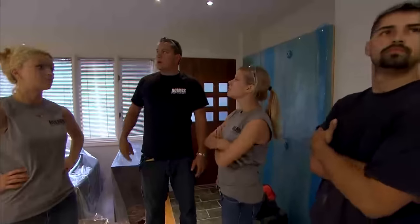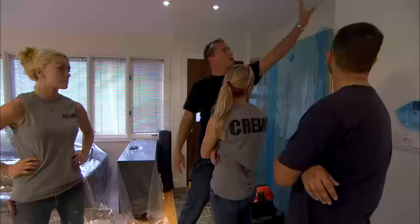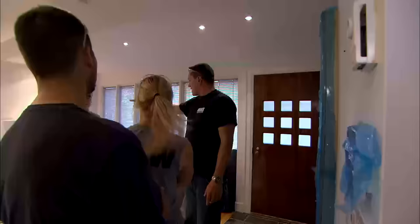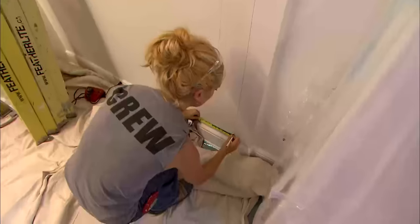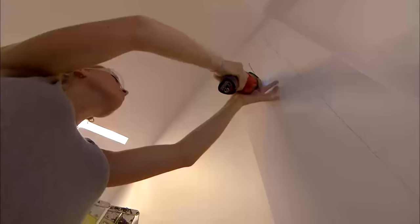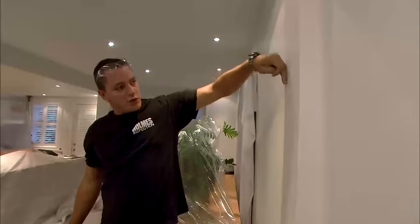Okay, I'm gonna put you guys each on a point load. You're gonna open it up. I'm gonna start working on the bulkheads, okay? So Adam, let's open this one up here, okay? We see this, the beam is right here coming this way. I want to see what's this way, okay? Kate, I'm going to get you to tackle that one, the same thing. Keep it 6 inches off each side of the corner beam. Just do a channel right down. So again, 10 inches off the ceiling, just right down the middle. I just want to see where it's going, okay? You're going to be opening up this one over here, okay? Just go from edge of corner bead to edge of corner bead.